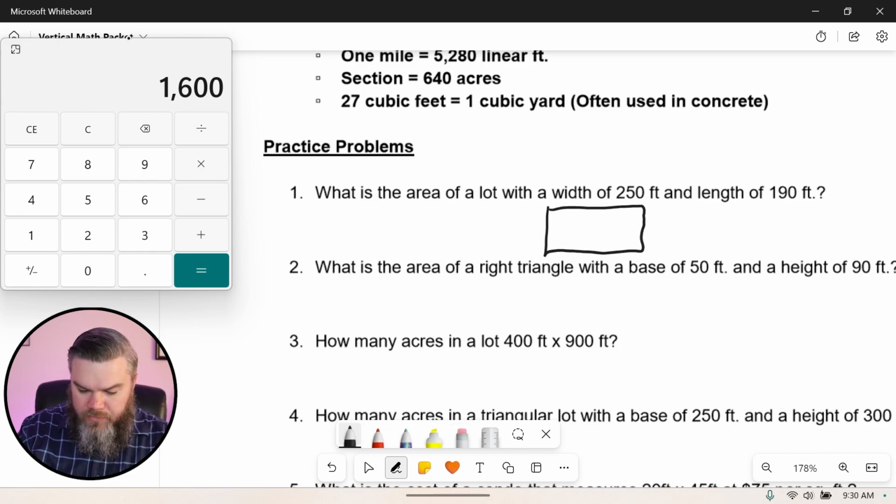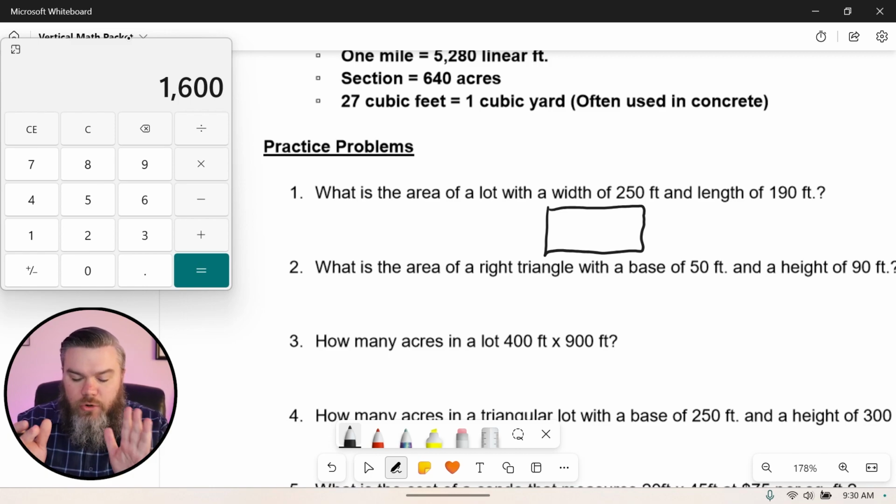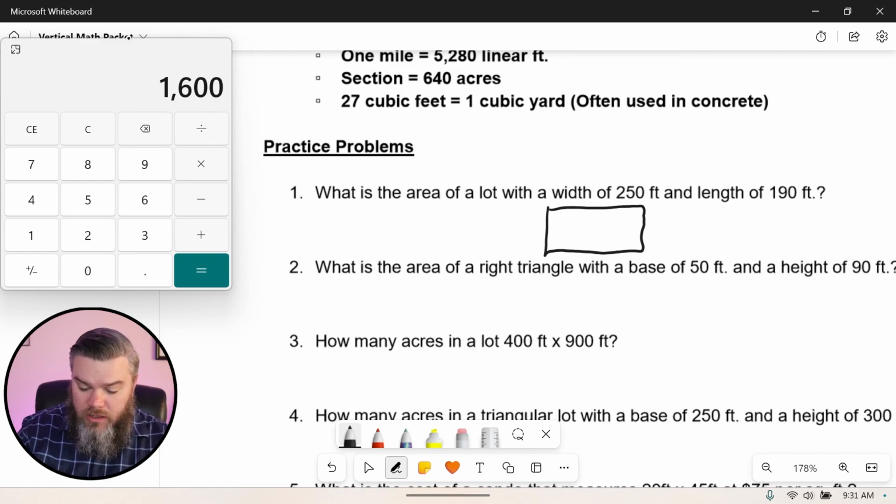Okay? And it doesn't really matter if it looks to have the relationship that you want it to, meaning like, oh, it should be only so much bigger on one side than the other. It doesn't matter. The math is going to math. So let's just say that this is 190. This is the 250 down here, which you can't really see. Let me move that and just put it on the inside.